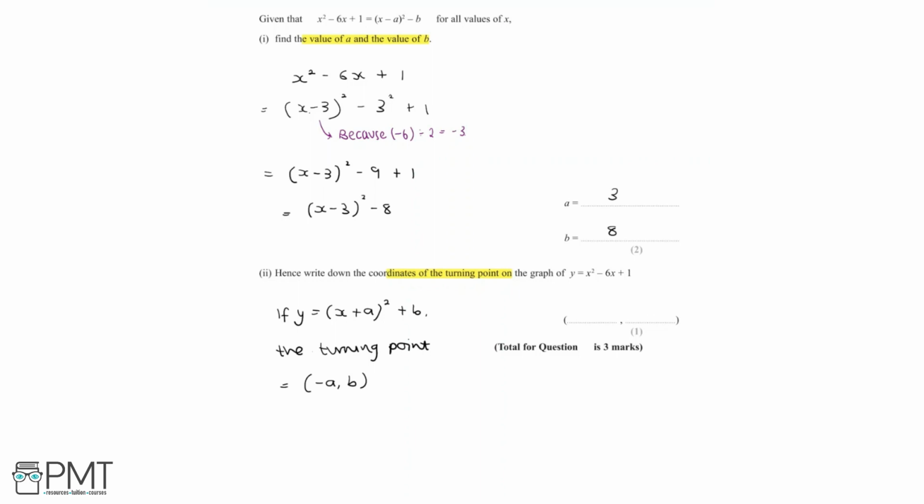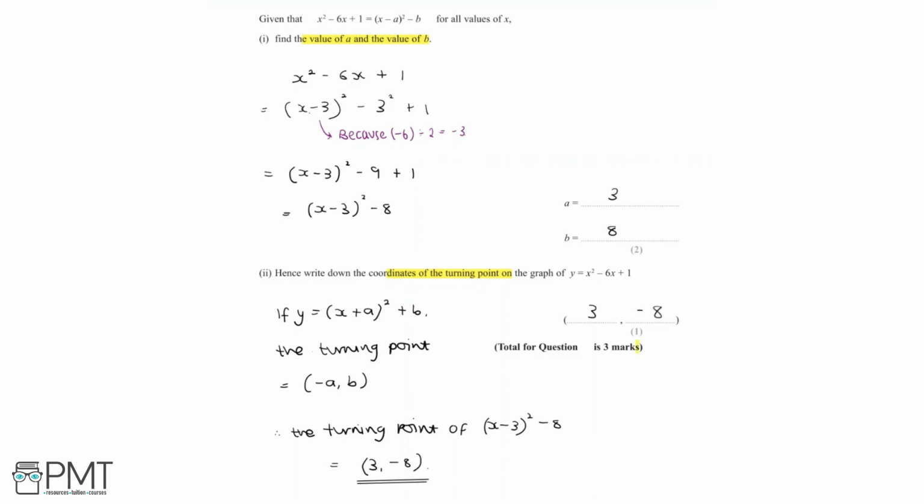If b is equal to 5, the y-coordinate of the turning point is equal to 5. Or if b is equal to minus 7, the y-coordinate of the turning point is equal to minus 7. Well, our equation is equal to (x minus 3) all squared minus 8. The number in the brackets is equal to minus 3, and so the x-coordinate of the turning point would have the opposite sign. And so instead of minus 3, the x-coordinate of the turning point would be equal to positive 3. And then we have minus 8, and so the y-coordinate of the turning point would just be equal to minus 8. And so we can see that the turning point of the graph of y equals x squared minus 6x plus 1 is equal to (3, minus 8).